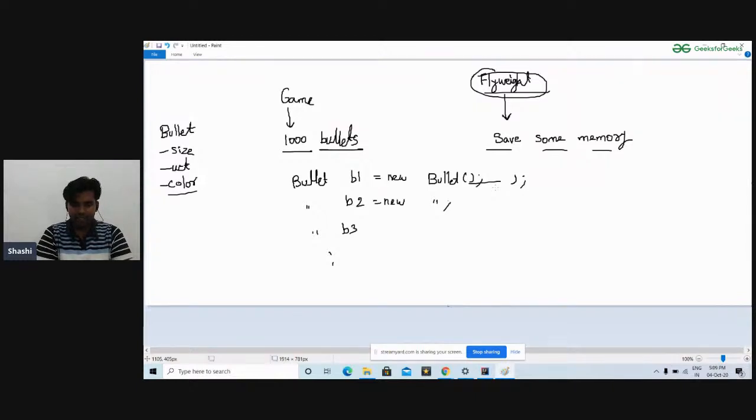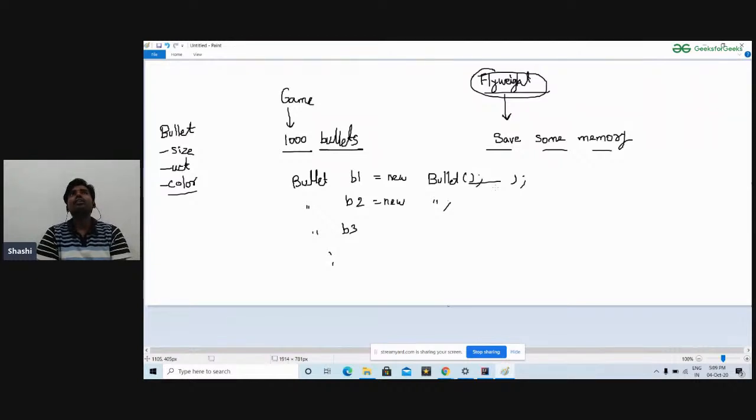Singleton class, no, Gaurav. Here we need to create 1,000 objects, so it's not singleton. We can make it static. So see, B1, B2, B3 are objects, and we are creating these objects.